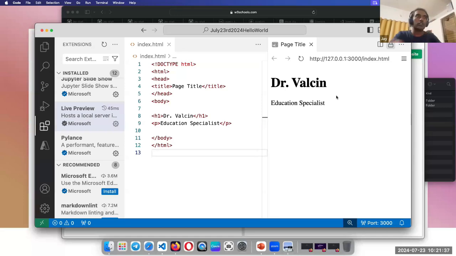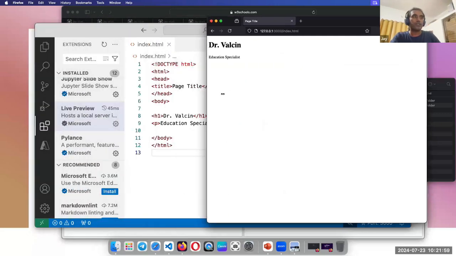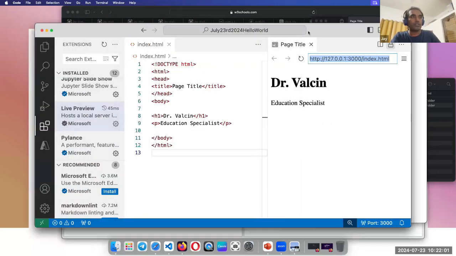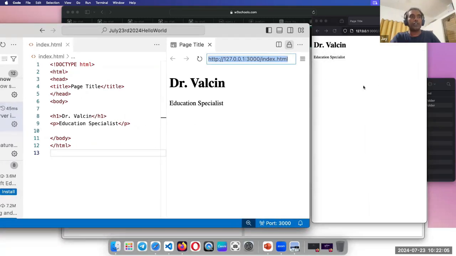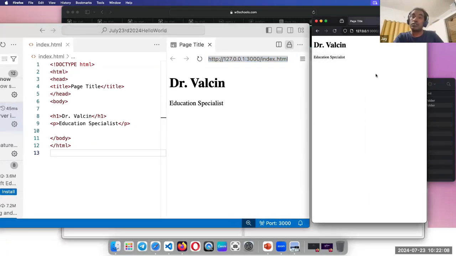So in VS Code, you install the extension and you'll see the preview. At the top, you see a link. It's like a URL, a website address. Copy that and then come to Firefox, and you'll see the same output in your browser. Dr. Watson, now you should be able to see your name two times, Professor. Once in VS Code and the other in the Firefox browser.